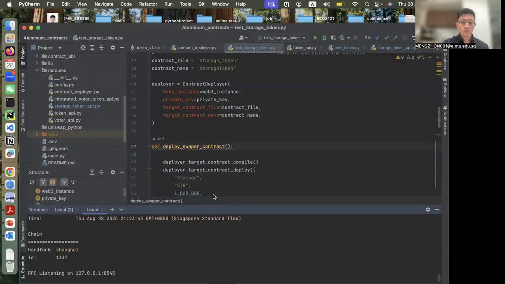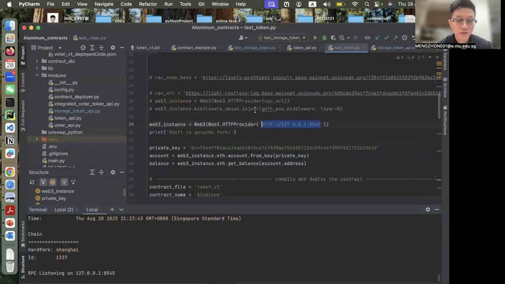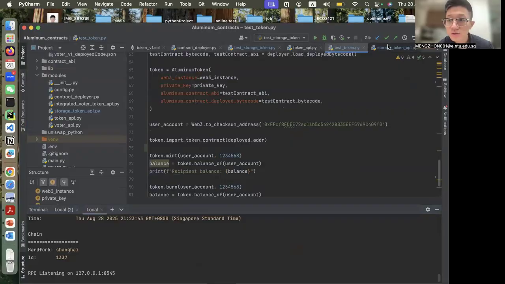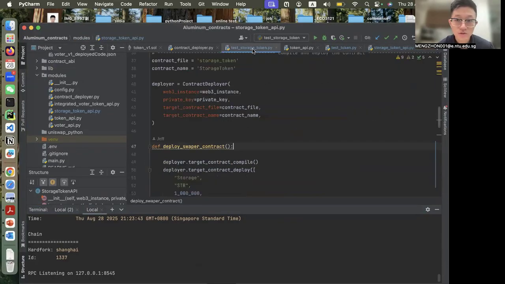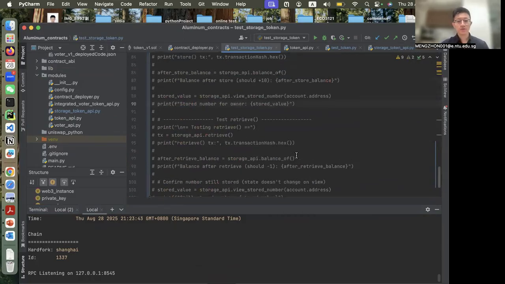Okay, we restart it and we shift to the test. Test the storage token, and then run it. Firstly, we deploy it.